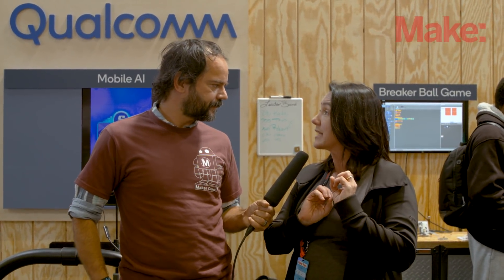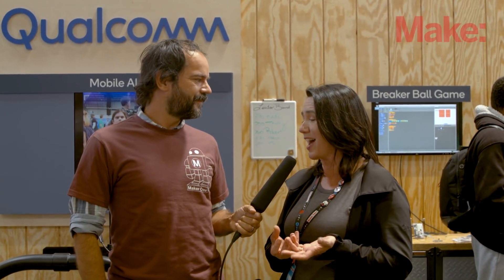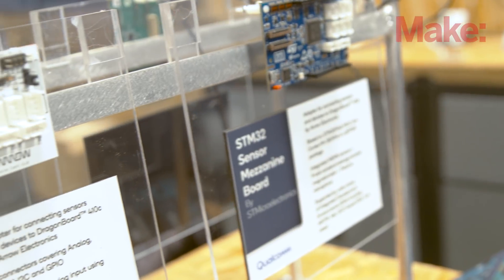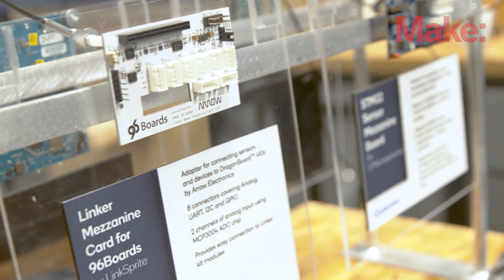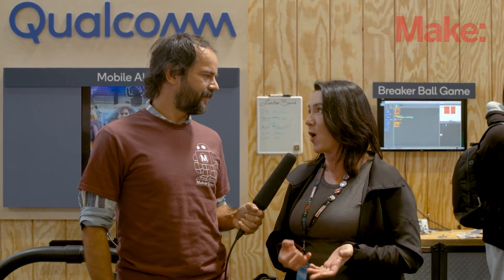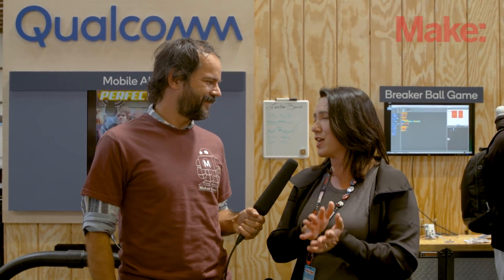So tell me, how has the DragonBoard evolved over these last three years? Well, when you think of just the expandability of the DragonBoard, it's been wonderful to see the ecosystem of hardware and the add-on shields that have been commercialized. That's actually something we're displaying over here — a variety of those boards. One of the beauties of the DragonBoard is it's compliant with the 96boards.org specification, so a very standard specification with lots of ways to expand it.